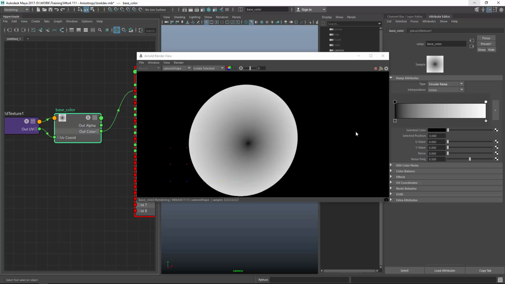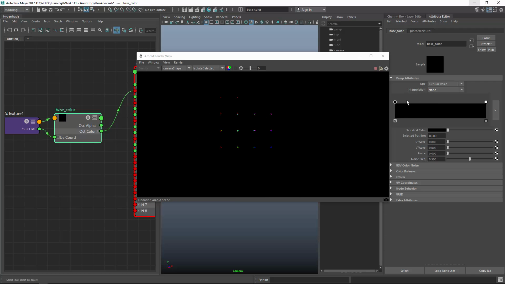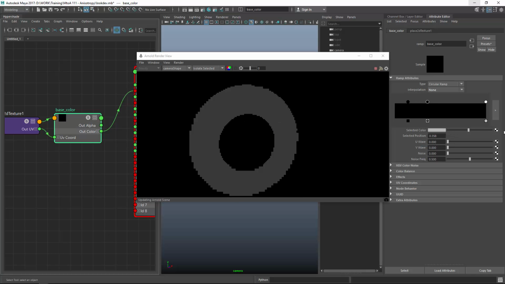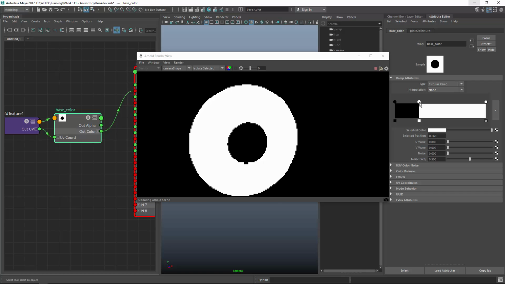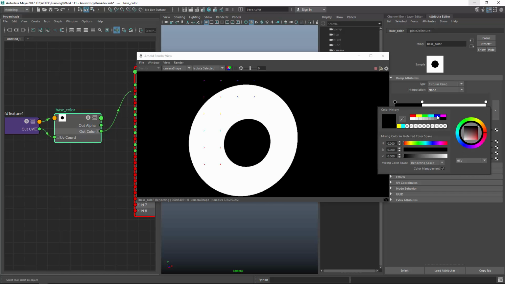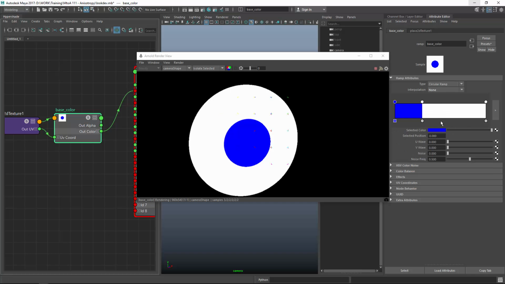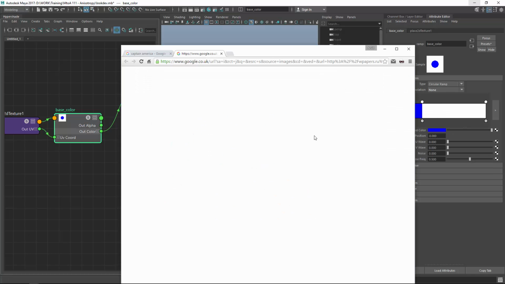So changing the mode to be radial, no, always the wrong one, circular, there we go. So what do we want to do? We want to create those color rings or whatever. So first change the mode to none, so we don't have any interpolation on the edges. So the centerpiece will be blue. Let's just do this quickly as well. Just for now, a bad, not matching blue color.